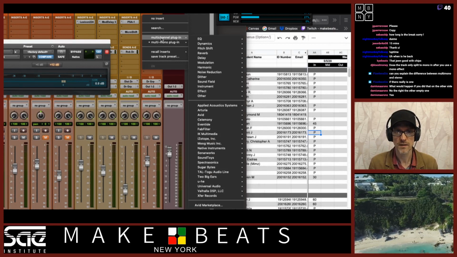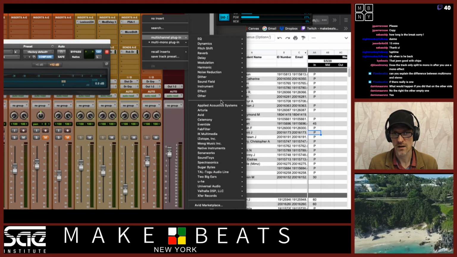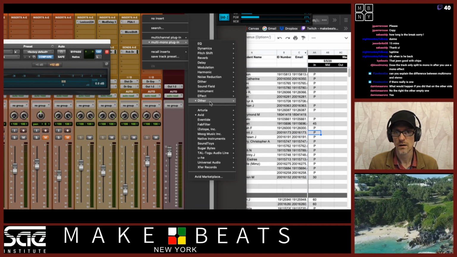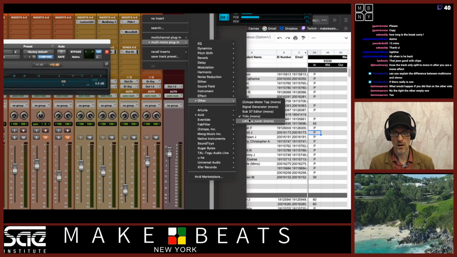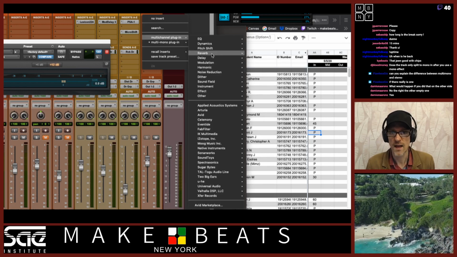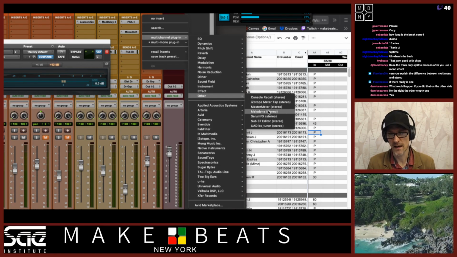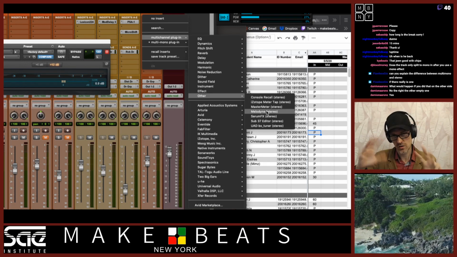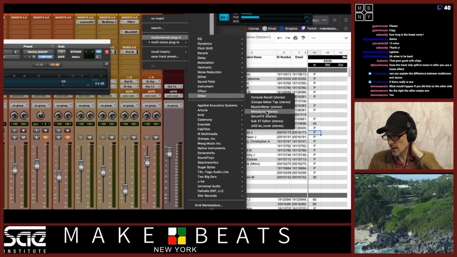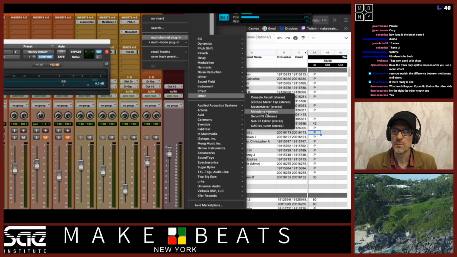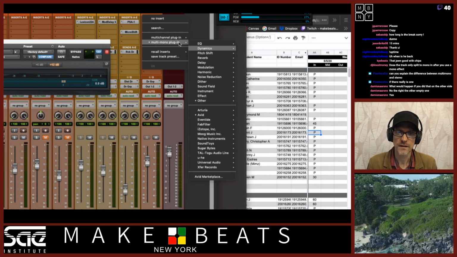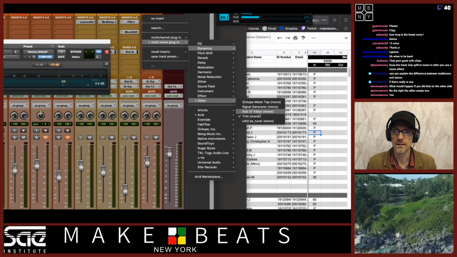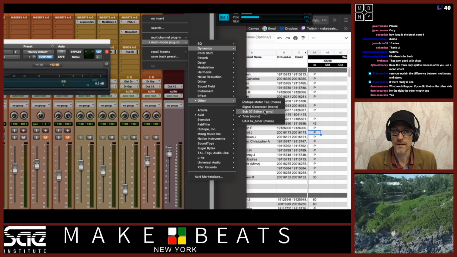If we go here and look at my plugins, multi-channel, other, trim is not in here. If I go to multi-mono, other, now here's trim. What I also want you to notice is that in multi-channel, other, mine has Melodyne, Serum Effects, and some other stuff. Melodyne is like a pitch correction software. I have Melodyne, I also have Auto-Tune. But if I go to multi-mono, Melodyne is not there, and neither is Serum Effects. So there's a few things missing.